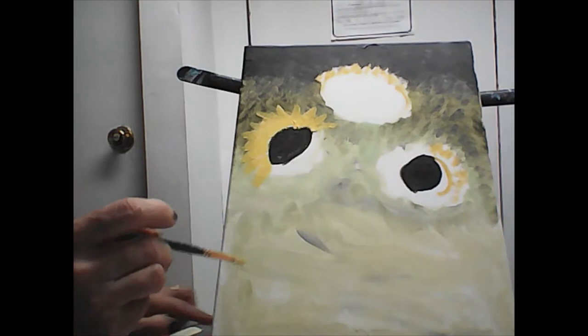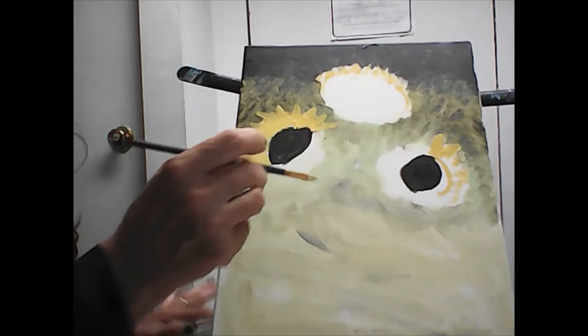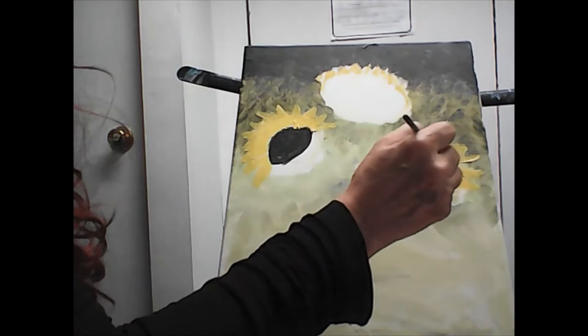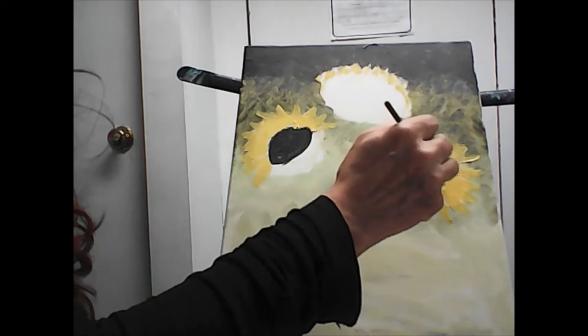Let's go over to the other one. To the other one, we're going to do kind of the same thing. We're going to have it out this way. Messy. Like bike spokes coming out. I'm going to add a little more yellow to that mixture with the white. Just flicking them out. Right to the black, though. You dried the black, so you're okay.